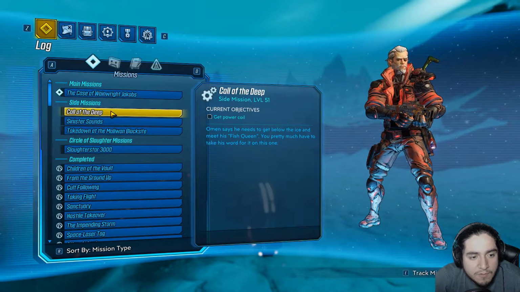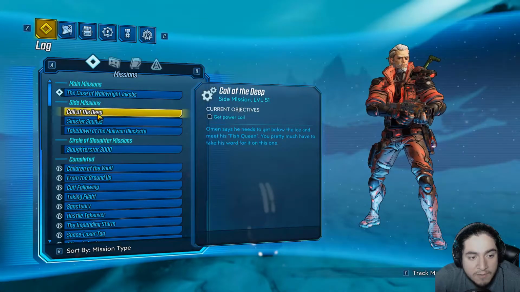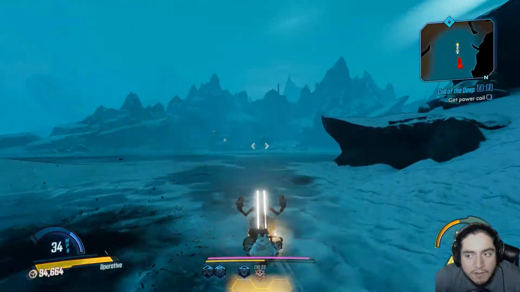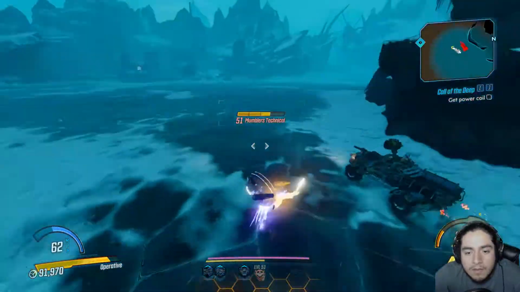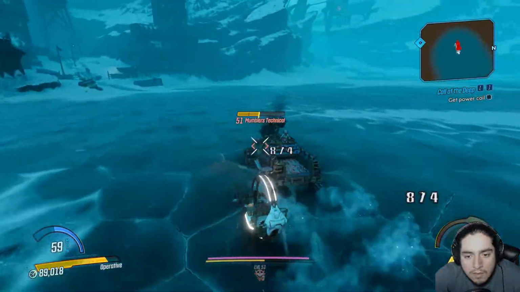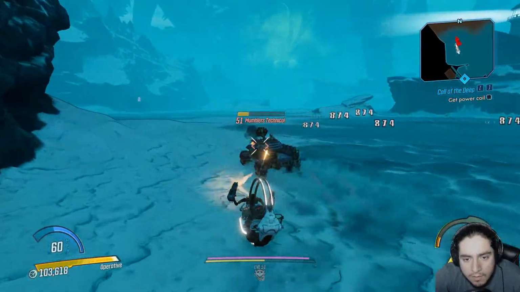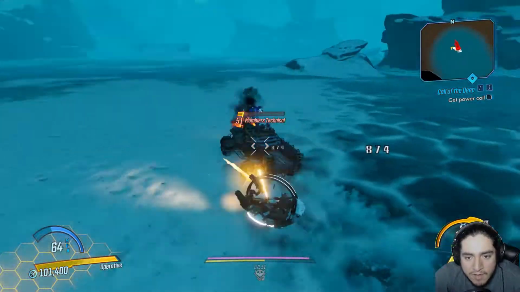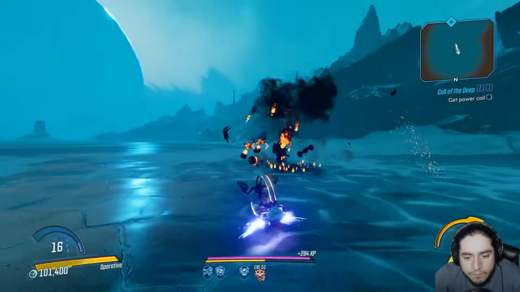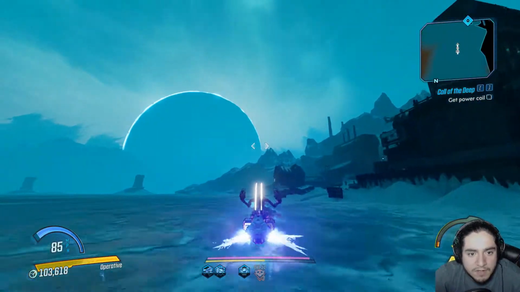We got a couple of ones that we should do. Get the power cell, enter the facility. I can't do that one right now. It's one of these two. I think this one's in the area, right? I'm gonna kill you before I even go in that area because you're annoying me. Alright, this one's over here.